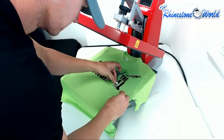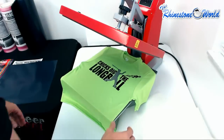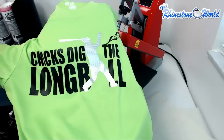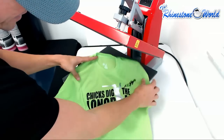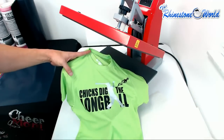Pull this up. We got our silver lens on. And beautiful, we are good to go. And there is our completed shirt. As you can see, the silver lens, I love the silver lens. Looks awesome on this shirt. Doesn't stand out too much, but enough to have that cool effect, show the baseball player, and we'll show you a better view of this here in just a second.